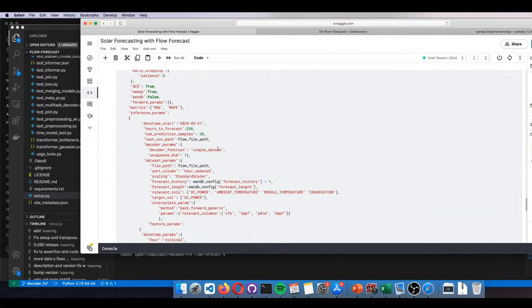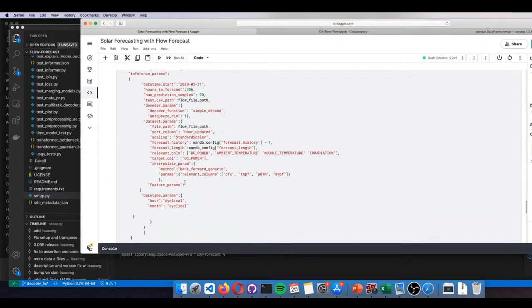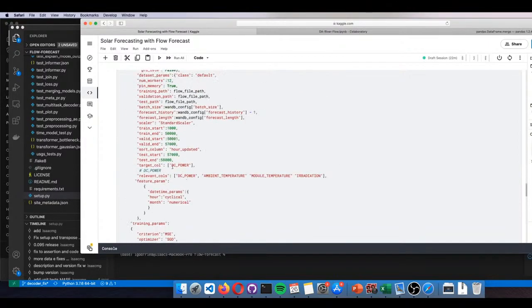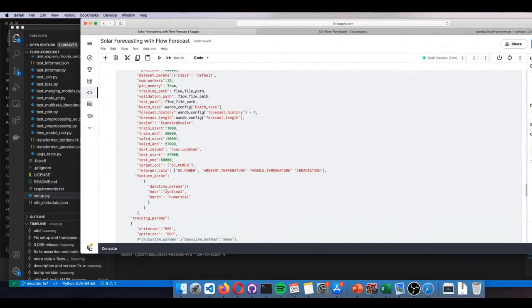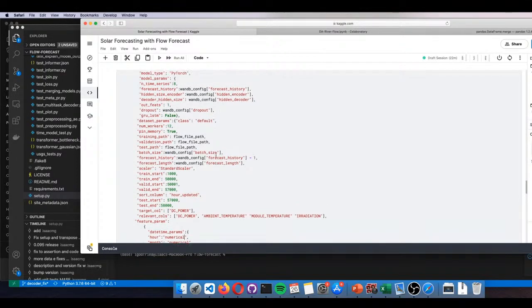Then what we're going to do, as I was saying, is we have these feature params. I'm going to make these numerical. I actually haven't seen that great of results with cyclical features. To get the total number of time series that are being passed in, at least for this model, it varies what's counted.